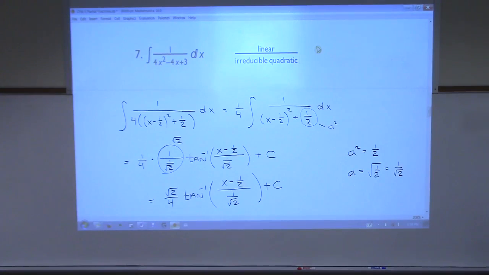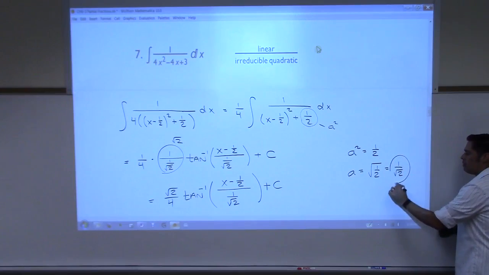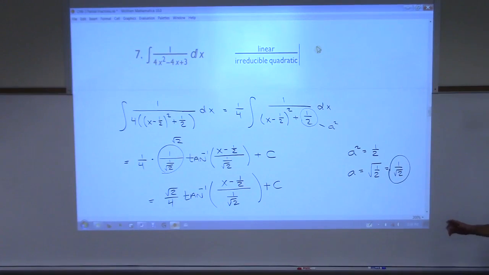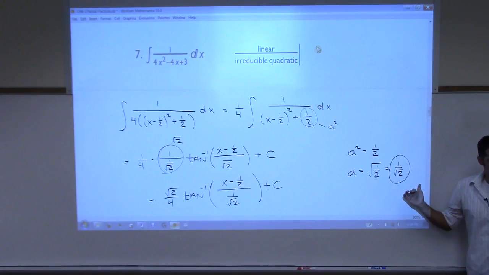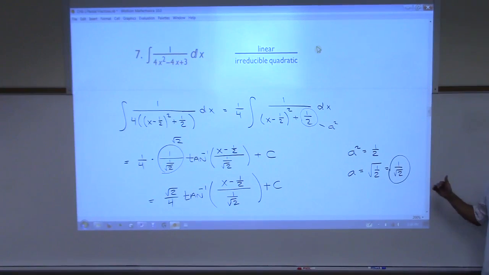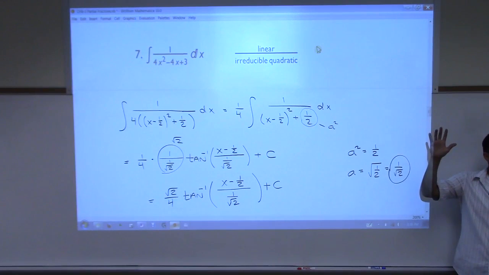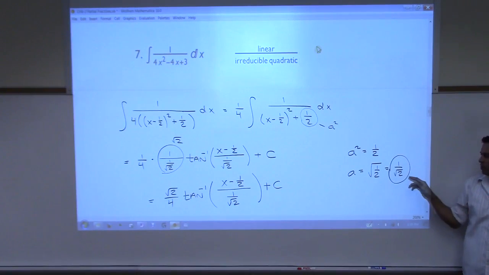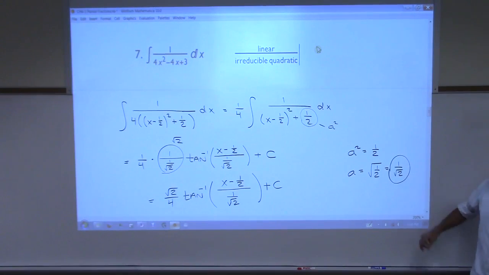Now, in my 9 o'clock class this morning, we were talking about whether or not it's acceptable to leave an answer like that. So let's take a vote. How many of you were told to never leave a root in the bottom like that? How many of you were told it doesn't matter? Who told you that? Oh, I told you that. And I told you why, right? Do you remember at all? No? I'm going to tell everyone why.